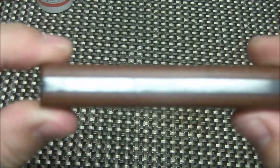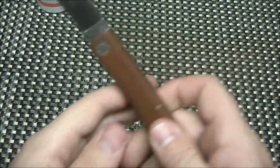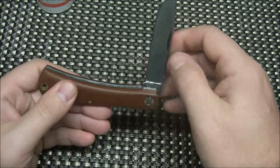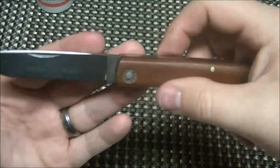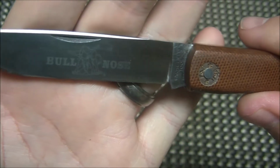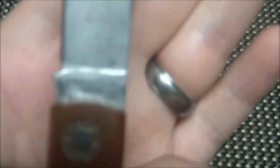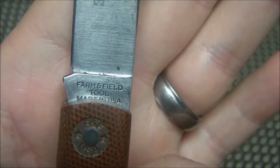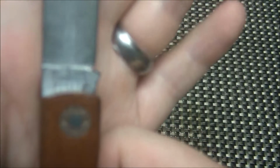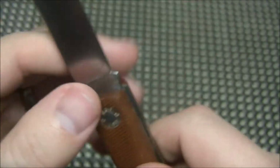See, it's got a half stop, and the spring is flush in the half stop position. It's got nice walk and talk. No grittiness, nice and smooth. And there is your bullnose on the blade there. This one does have a little patina forming. Farm & Field tool made in the USA. GEC 01 tool, Titusville, Pennsylvania.